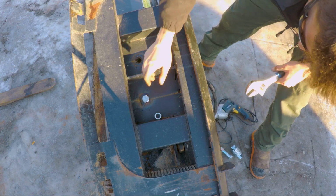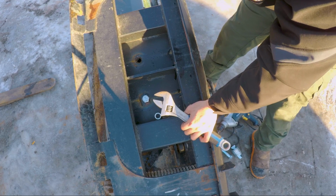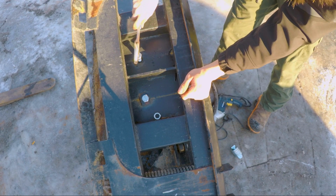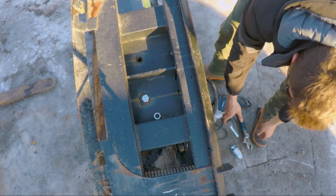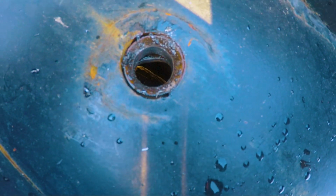Problem is I didn't put a washer on that, and I don't think I'm gonna be able to bang that out. I think this one's gonna have to be drilled. I see some metal in the way. As you can see, there's a tiny bit of metal in the way on this upper piece here that I'm gonna try to drill out.